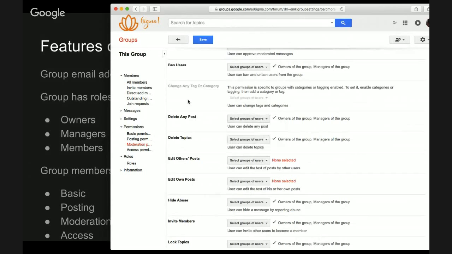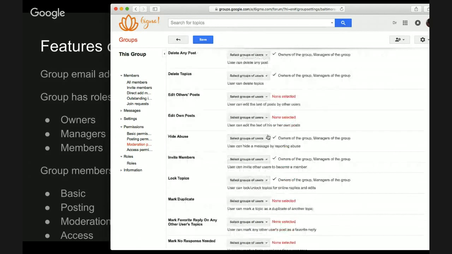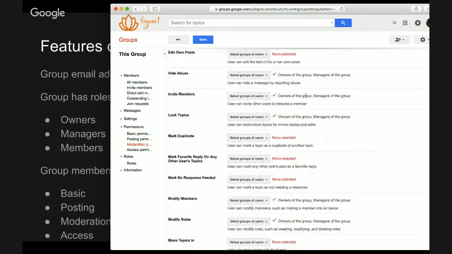And there's that little thing about categories all over again. We'll talk about categories in the future. Who can delete topics, who can edit other people's posts or edit their own posts, who can hide abusive messages, who can invite members, who can log.